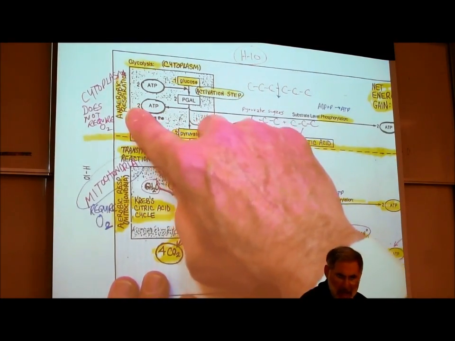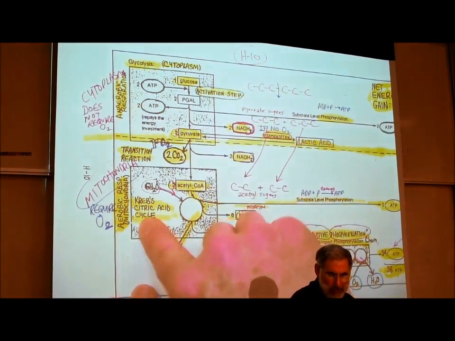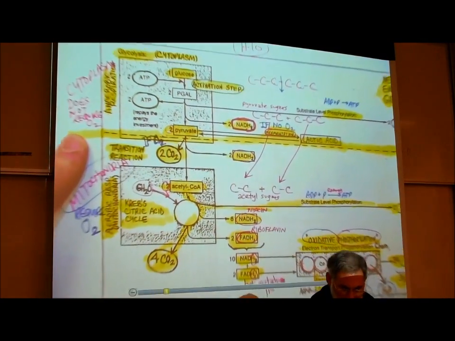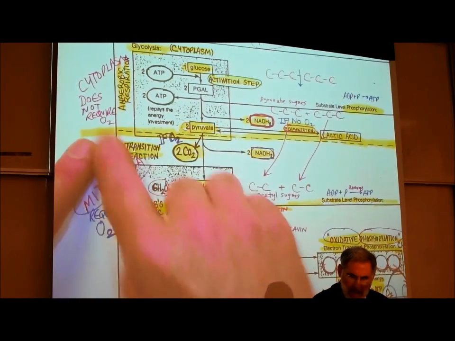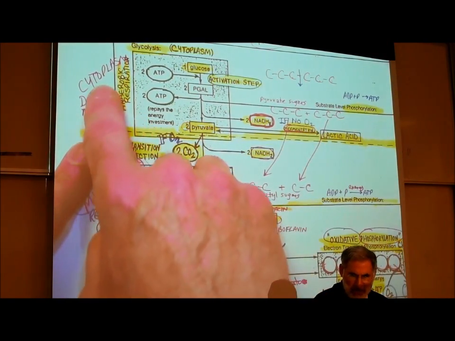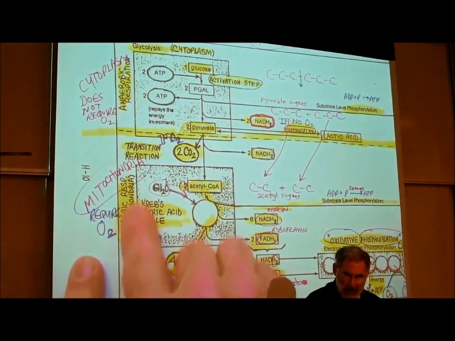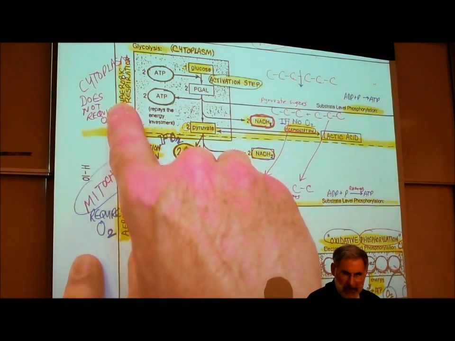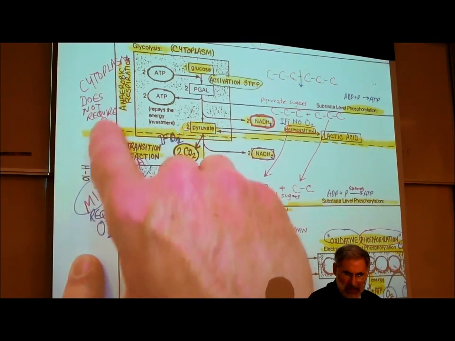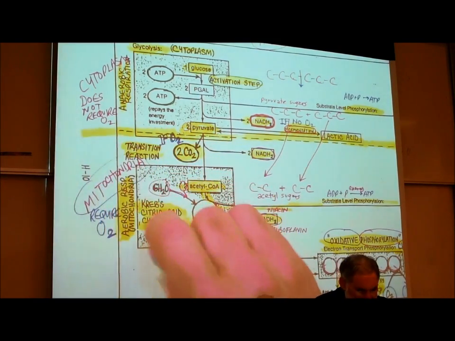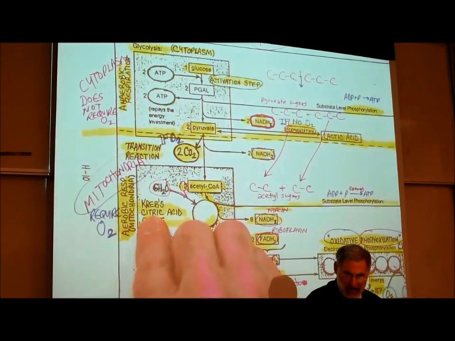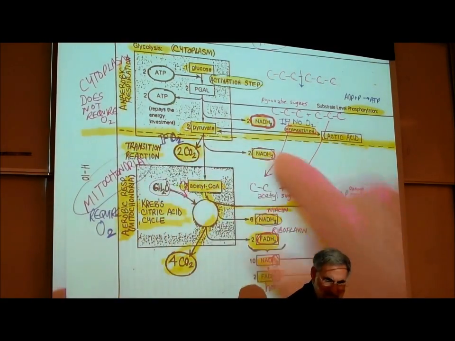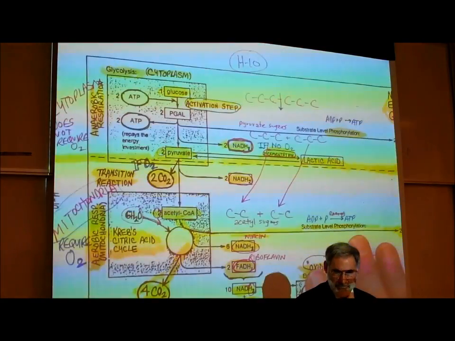Anaerobic means without oxygen. Aerobic means it requires oxygen. I wrote that right here on the left. Furthermore, anaerobic respiration reactions occur in the cytoplasm. Aerobic respiration reactions occur in the mitochondria. Anaerobic are in the cytoplasm. They do not require oxygen. Aerobic respiration reactions occur in the mitochondria. They do require oxygen. So this divides these 2 series of reactions.